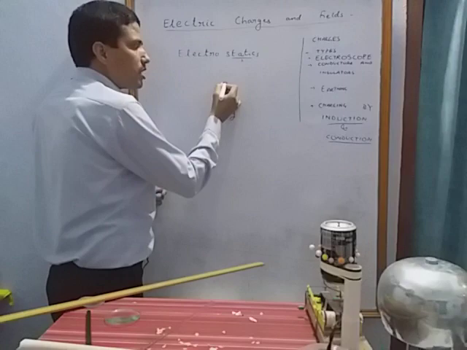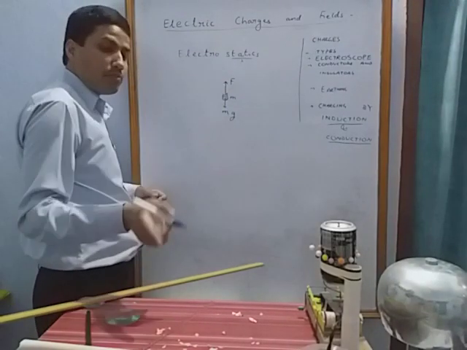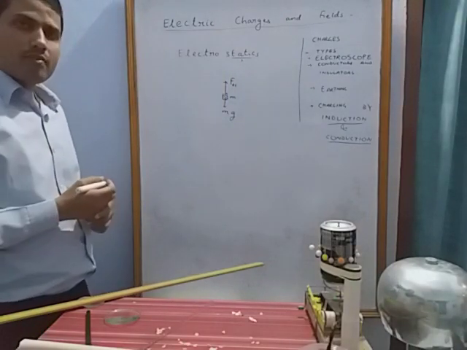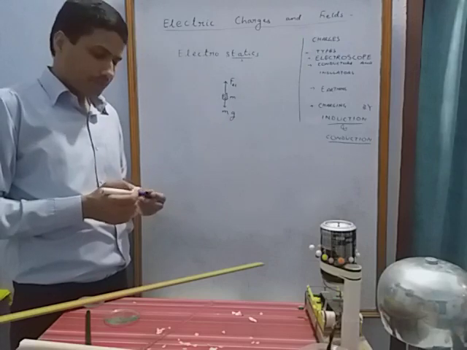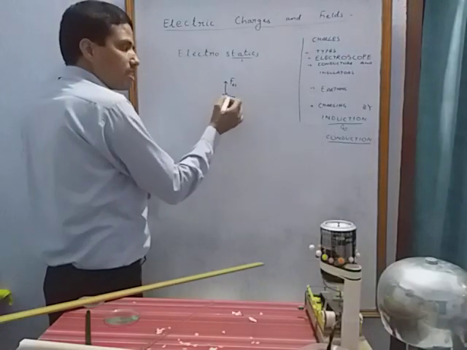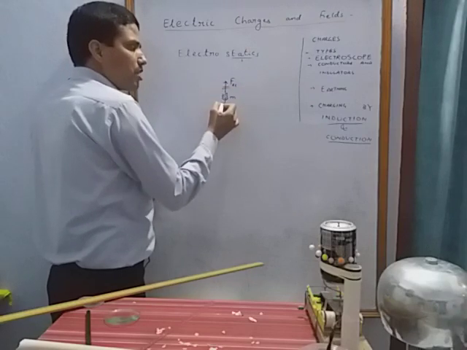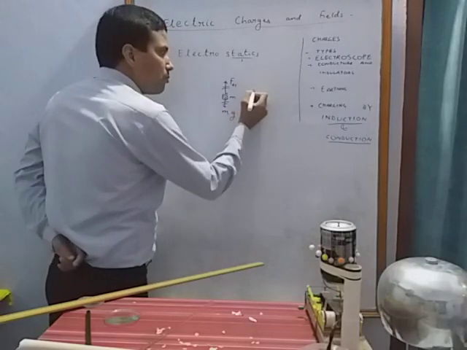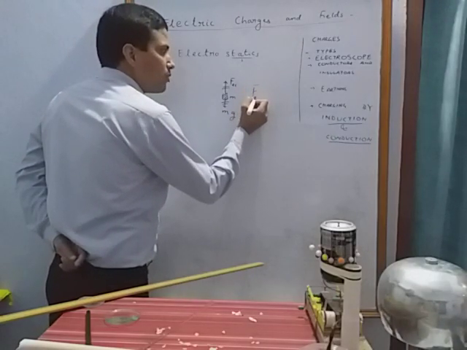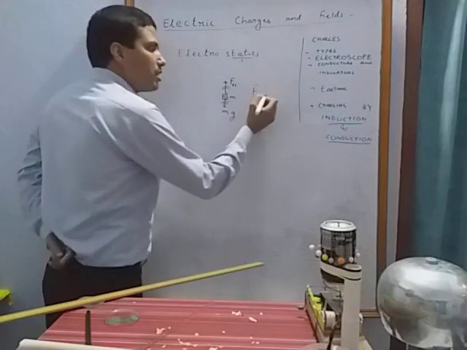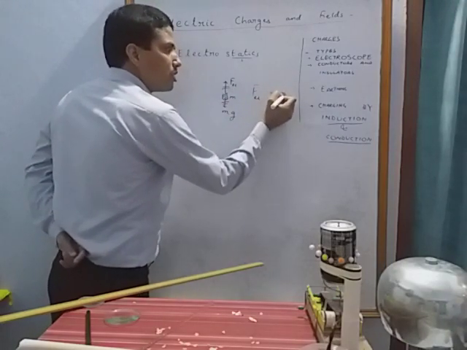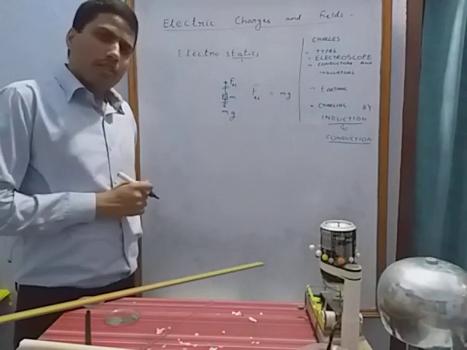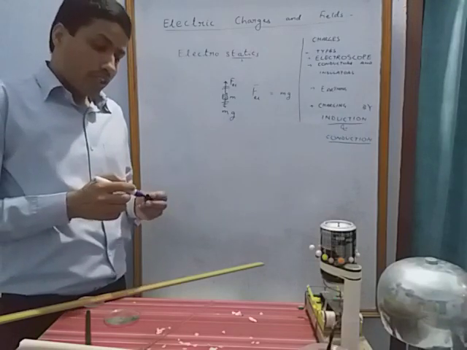That other force is in the upward direction, and that is exerted by this PVC pipe, and that is the force due to the electrical charges. We can call it the electrostatic force. And of course, since its acceleration is zero, both these forces must cancel. Net force on this paper bit must be zero, and therefore we must write that the net electrical force which is in the upward direction must be equal to the gravitational force in the downward direction. Then what's so important about this? You remember I told you to think a bit deeper.